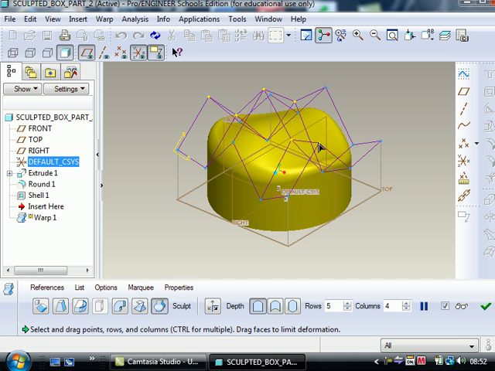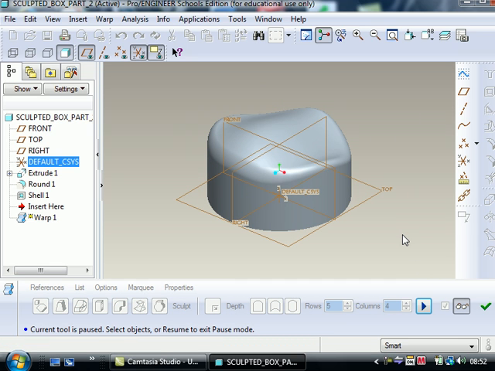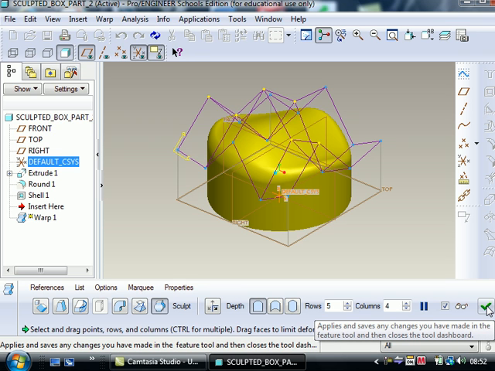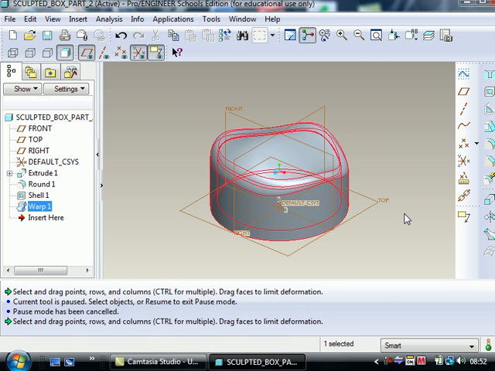When I'm happy with the shape, I can view it with the spectacle icon to preview it. I'm happy there, I can then click again to go back to change it or not, and click on the Accept or Apply tick in the dashboard. The top is now sculpted and we've finished this part of the exercise.